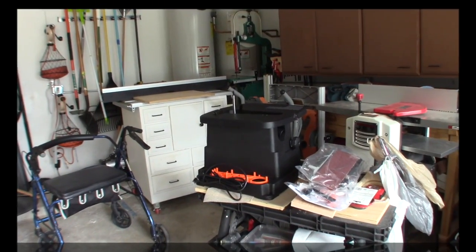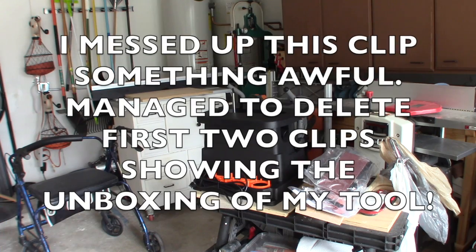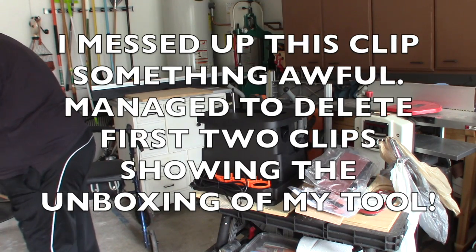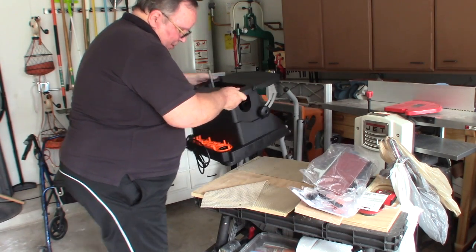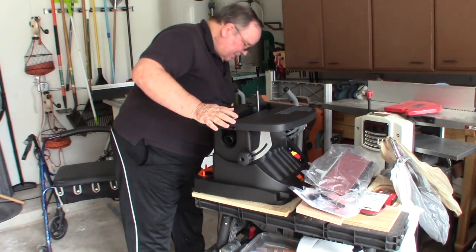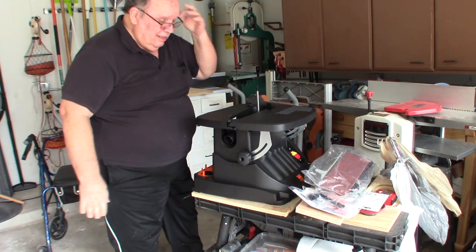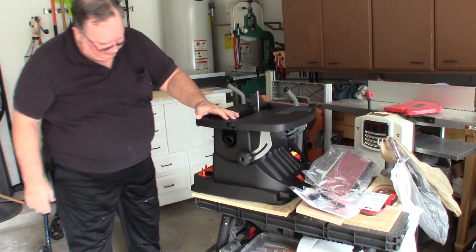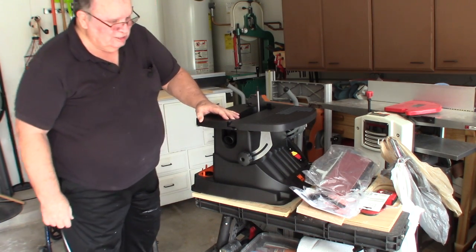Well, once again, I must have had my head up my yin-yang as I was showing you the unboxing of my new tool, this spindle sander that I just purchased. Well, I didn't just purchase it. I purchased it a week or two ago. This is my birthday present. Wife says, I don't know what you want, go ahead and get you some tool you like. And that's what I did. I ordered this. Now, it's a WEN, W-E-N, oscillating spindle sander.